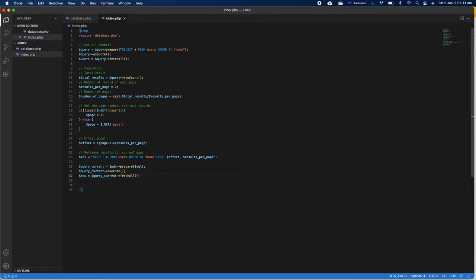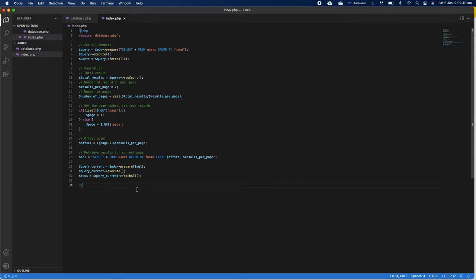At this stage, you will have successfully retrieved the specific records for a certain page, and they are all stored in an array called row. It should be rows, plural, because there should be more than one member in this one. This is for the PHP, the back end.